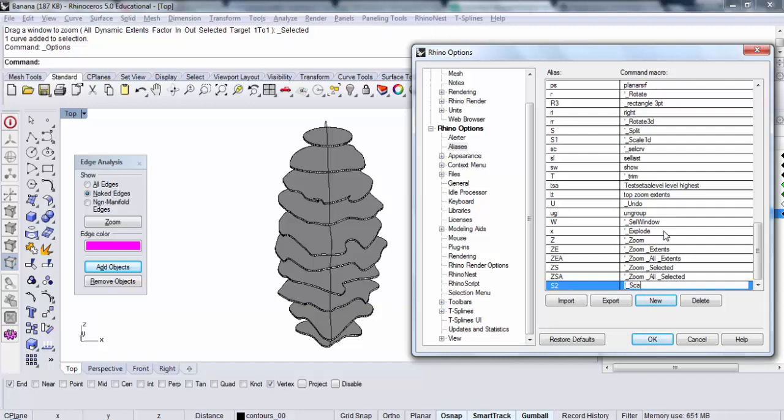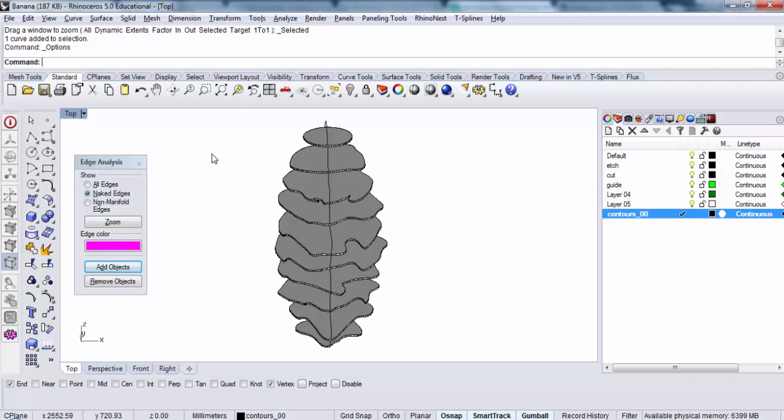Say if we want to scale 2D, for instance. That's just an example of a command. So scale 2D is a command, but we can create a shortcut for it, S2. Then we just go OK, and now I can go S2 and it asks me which objects I want to scale.